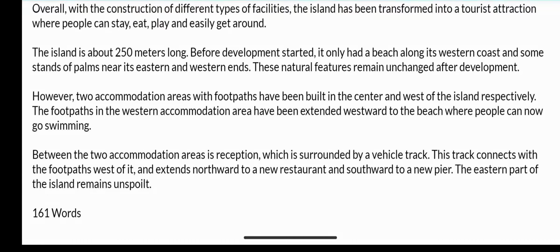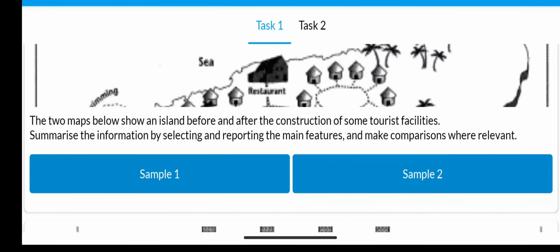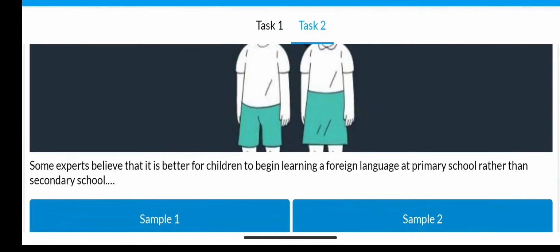So this sample 2 is about 161 words. It's more than 150, which is good for part 1. So let's move to task 2.